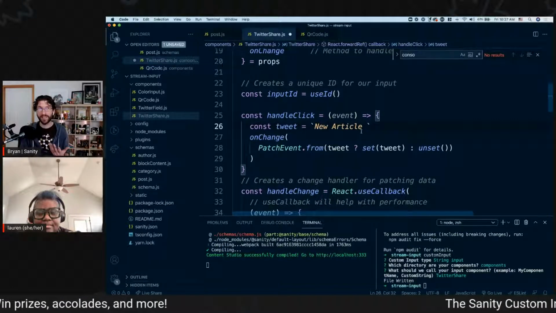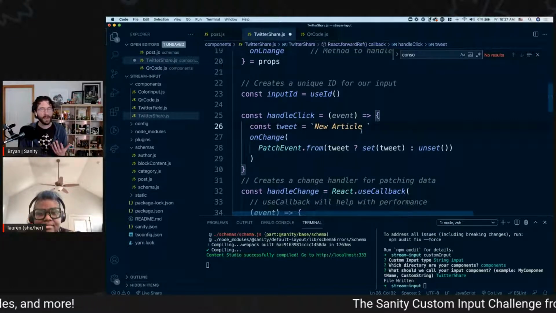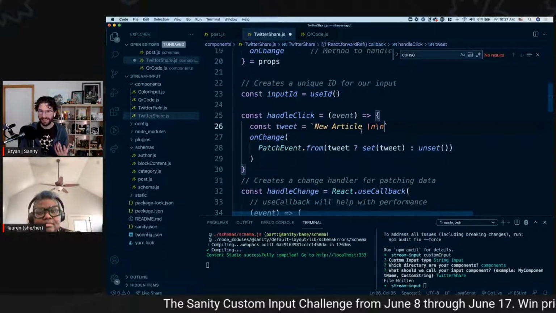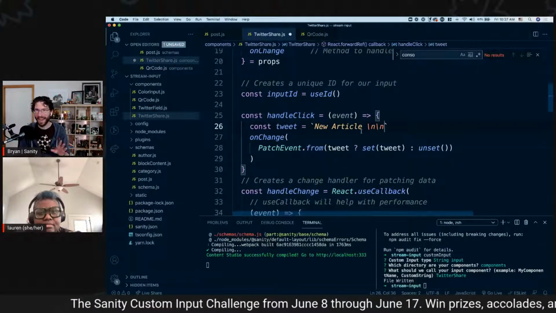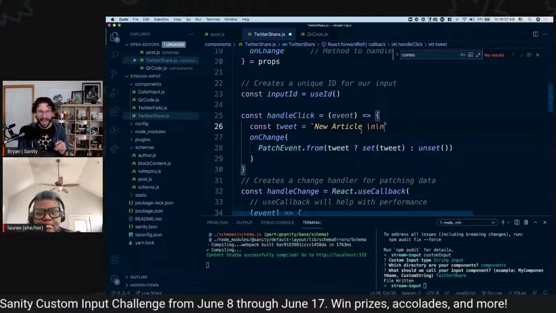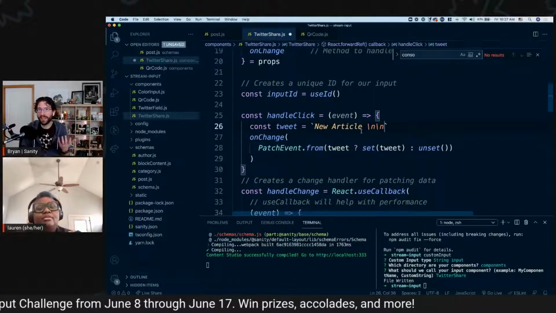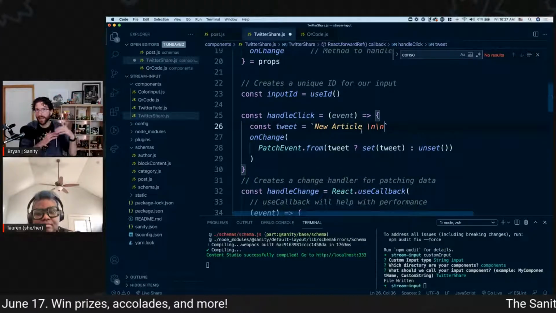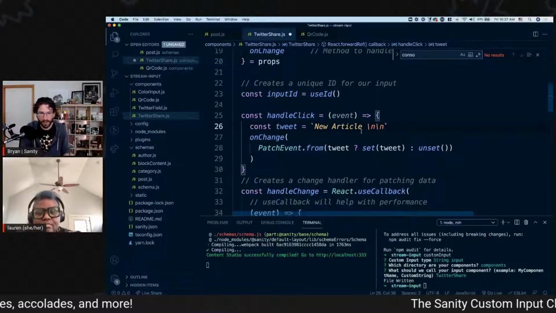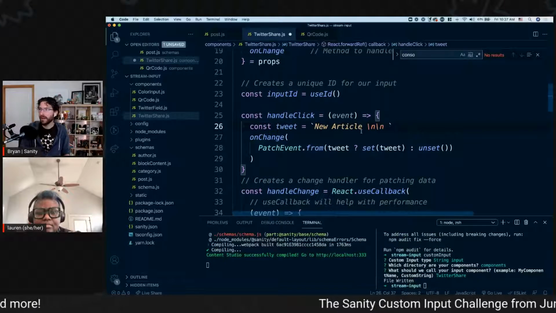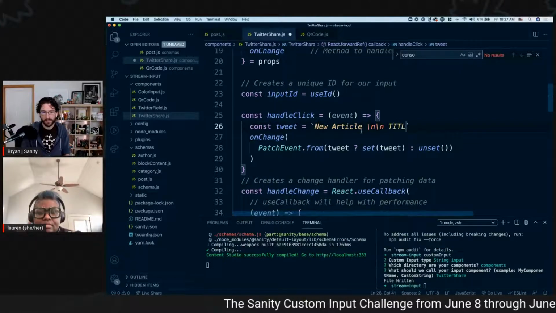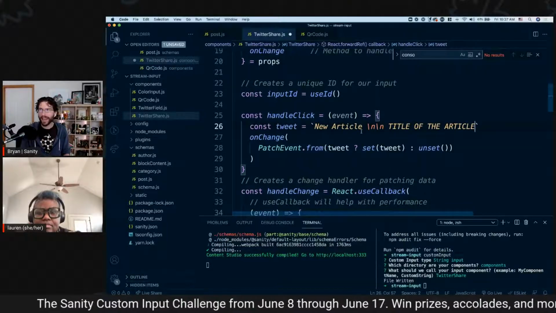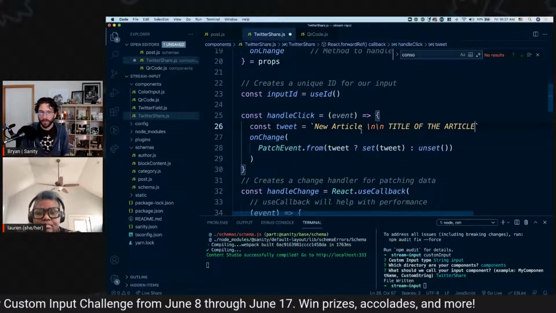Twitter can accept the escaped entities, like \n, which is a new line. So I'm basically telling this string to have 2 new lines after this, and that's going to break it up into a nice tweet looking thing. And then I'll want the title of the article, and we'll call that good and see how far we get.